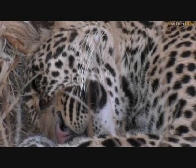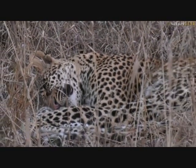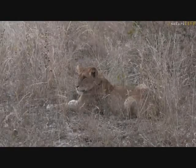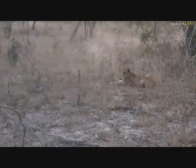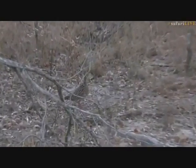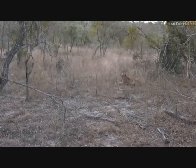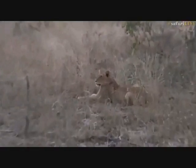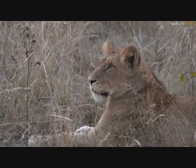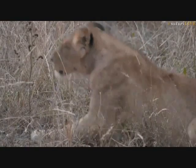Seems like Tayla has managed to find a better view of the lion, so let's go over to her and see what the Nkuhumas are up to. We have an amazing situation here where there's a crested francolin walking just past that young sub-adult Nkuhuma. Yes, be careful. I don't know if it's seen it just yet, but you can hear it acting very suspiciously, or very nervously, sorry. But not interested at all. I think I heard a kudu barking quite far away behind me, and that's what got that youngster's attention.